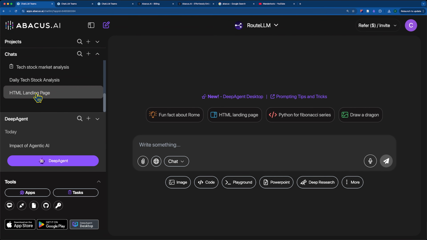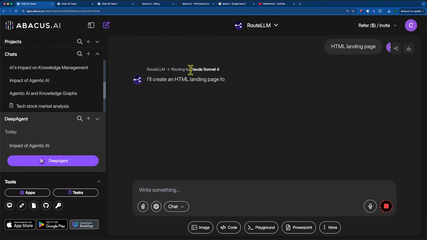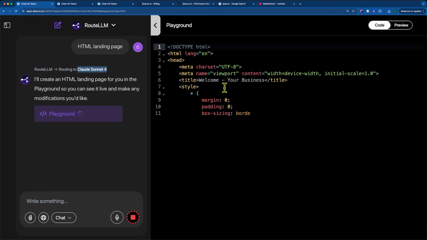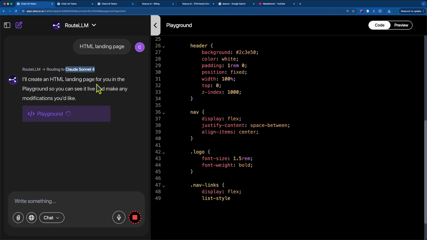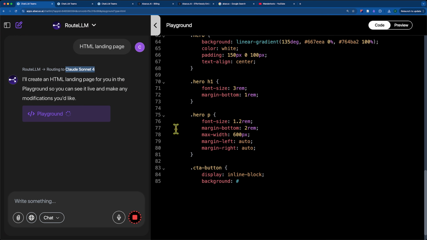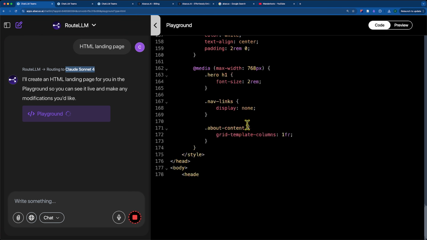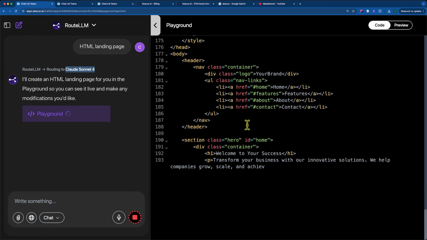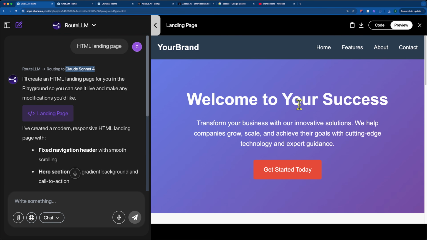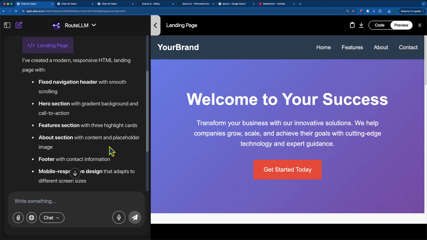As another example that I'm not going to get too deep into today, you see that there's a suggestion here for HTML landing page. So if I click on that, you can see it's routing me to Claude Sonnet 4 because in my experience, Claude has been one of the best coding LLMs. And you can see it's actually going through and coding a landing page for me right here. I'm not doing anything. It's just coding this whole thing for me. Great. And that just took maybe 20 seconds. And you can see here, it's got a whole page. It's got all the buttons that can be connected to other features, and we could just keep going and iterating.